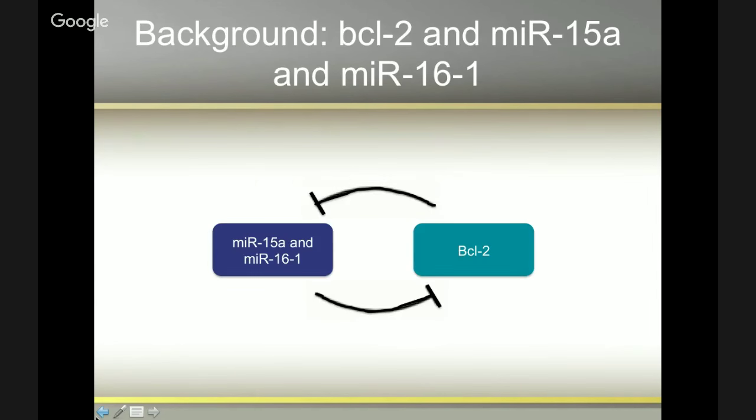Here I show the correlation between BCL2 and microRNAs 15A and 16-1. When BCL2 levels are high, there are no microRNAs 15A and 16-1, and vice versa. As I previously mentioned, I'm detecting for high levels of BCL2, which I would do through detecting microRNAs 15A and 16-1. So I expect to see no microRNAs when BCL2 is present, as in cancer cells.